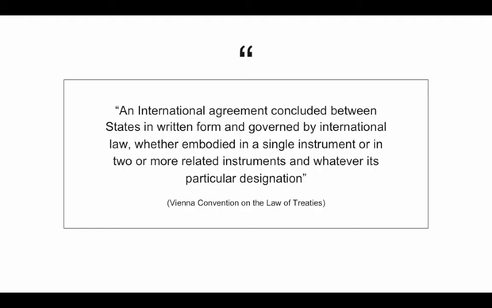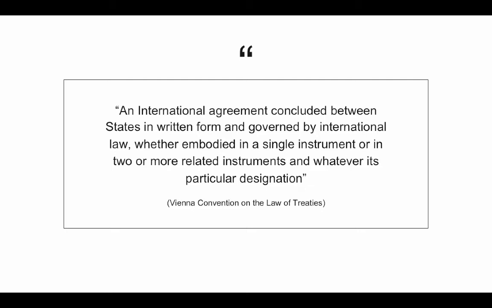They are defined as an international agreement concluded between states in written form and governed by international law, whether embodied in a single instrument or in two or more related instruments, and whatever its particular designation. In fact, international organizations can also enter into treaty agreements in accordance with the Vienna Convention on the Law of Treaties between States. And international organizations can enter into agreements with other international organizations as well as with states.